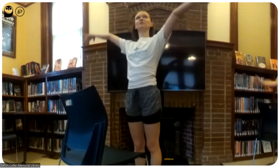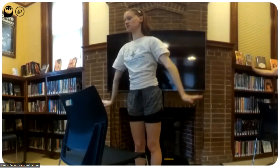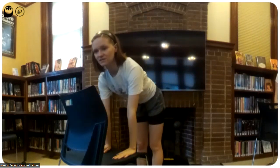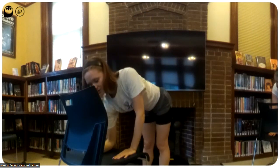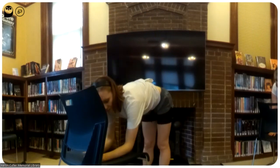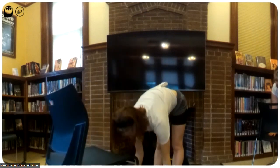So inhale, bring your knees up. Exhale, coming forward. So you can start with your hands on the chair. If this is as far as you'd like to go, for any reason, that is okay. You can also choose to come down onto your elbows or reach for the legs for support. You can also just rest it down.